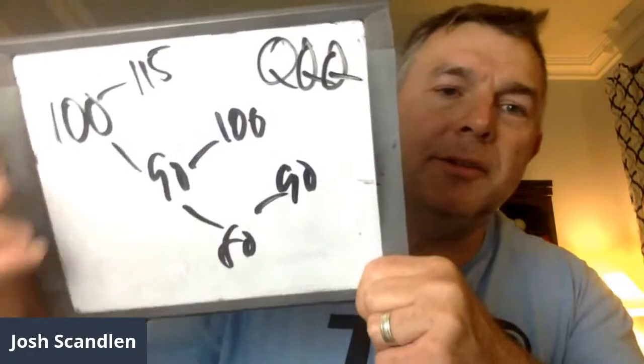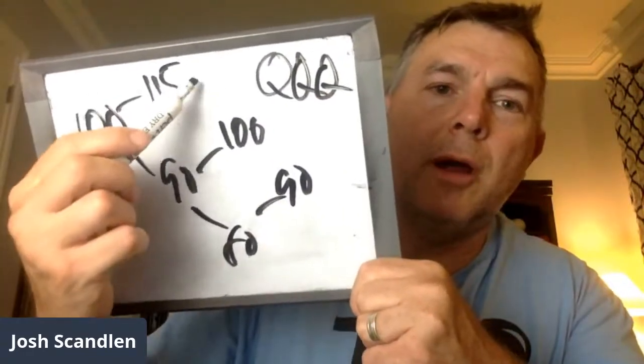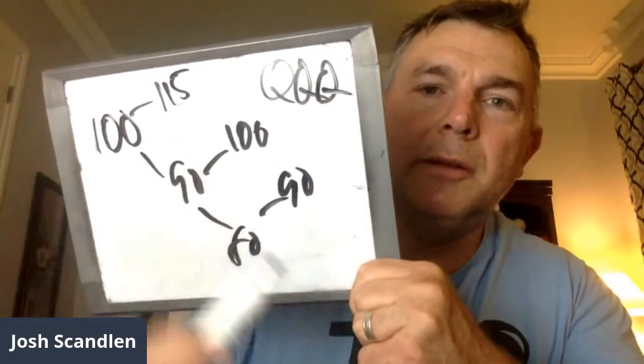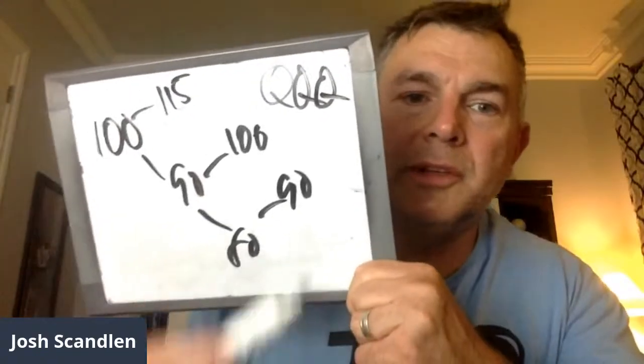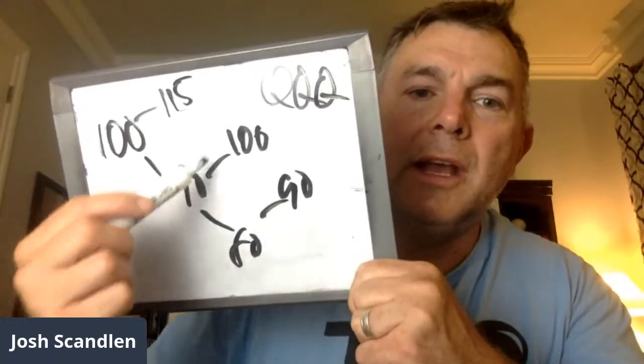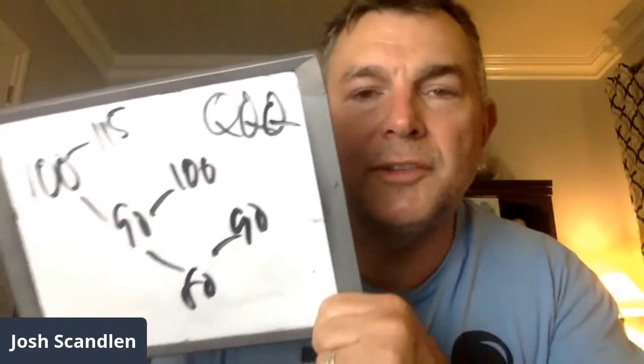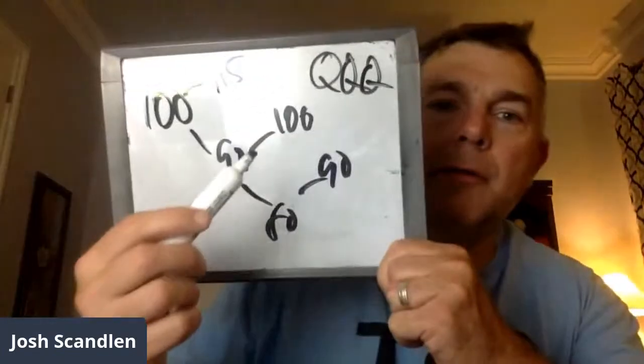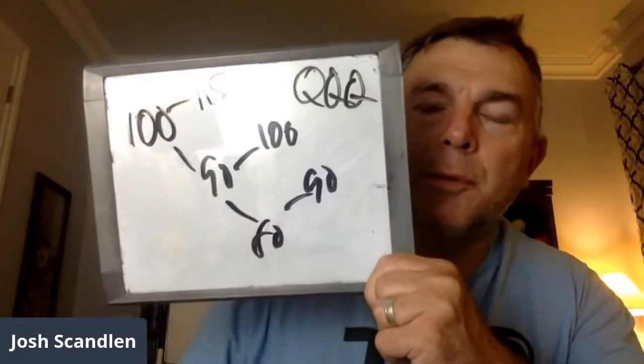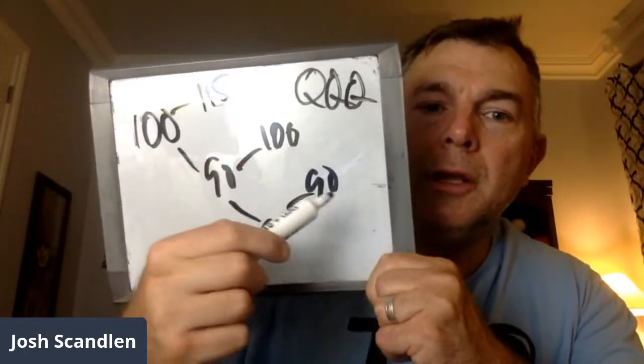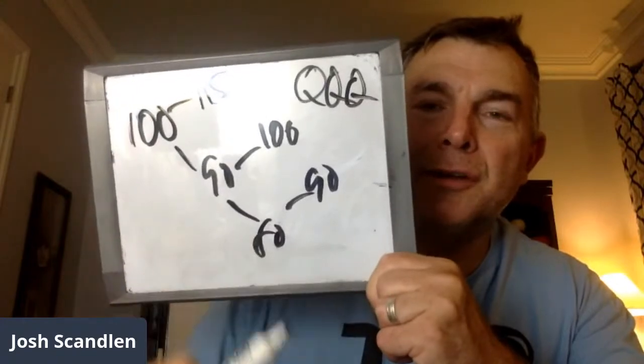So what was happening here is I bought it at 100. I'd sell a strike price at 115 for $3 and pocket the proceeds. The shares would fall to 90. I'd do it again when the option expired, or I might even just buy it back for pennies on the dollar. Then I'd sell another strike price at 100, and a couple months later the shares are down to 80.